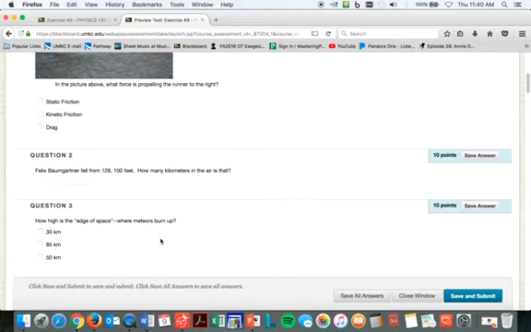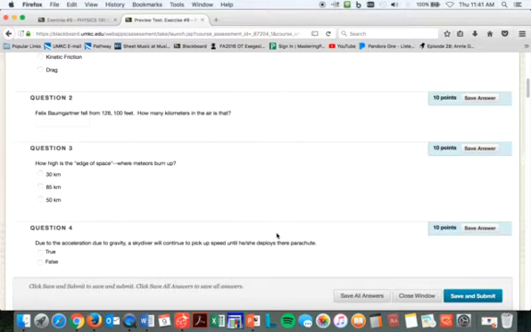Okay. How high is the edge of space? I think I forgot to point this out. Now, we know how many kilometers he is in the air. I think that's ballpark 30,000 meters, so he's about 30 kilometers in the air. But at the edge of space, where meteors burn up, in other words, he's not to the top of our atmosphere yet, but he's way up there where it's very, very thin, and he exceeds the speed of sound when he's coming down. That's for darn sure.